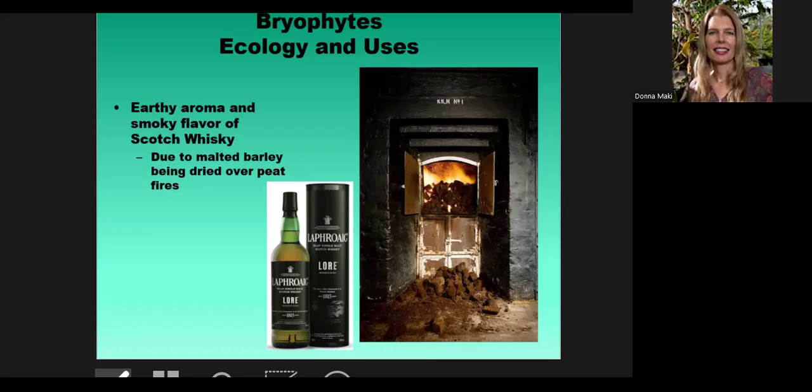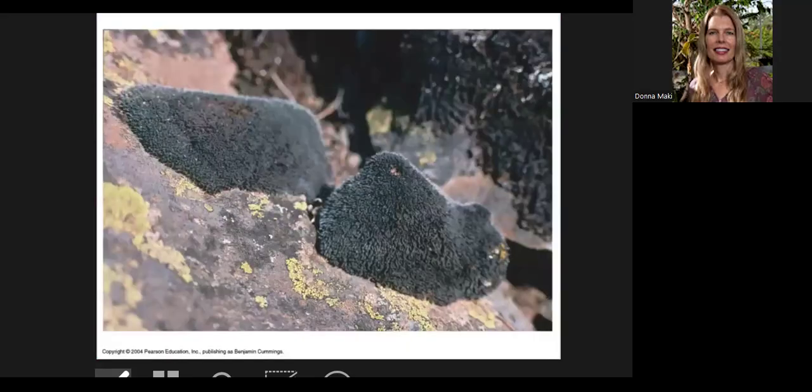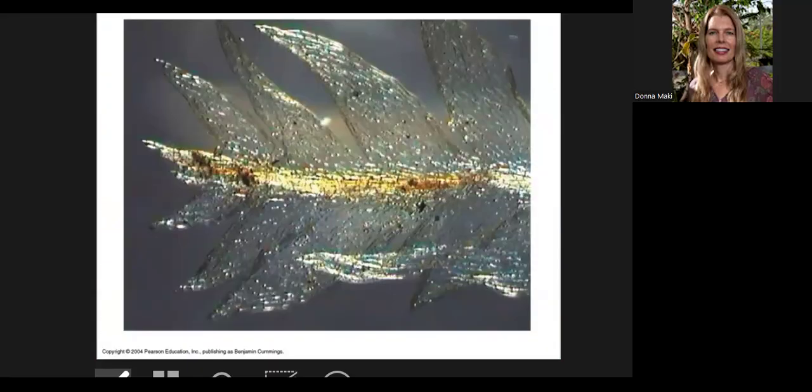I have in the notes a little bit about how they do that from their website. And if you're around here, you can see mosses everywhere. A lot of the time they're hand in hand with lichens on rocks and rooftops and cemeteries, on the gravestones. Some are luminous near caves where they don't get a lot of light, and they're so delicate looking. And so you can find them often near caves.